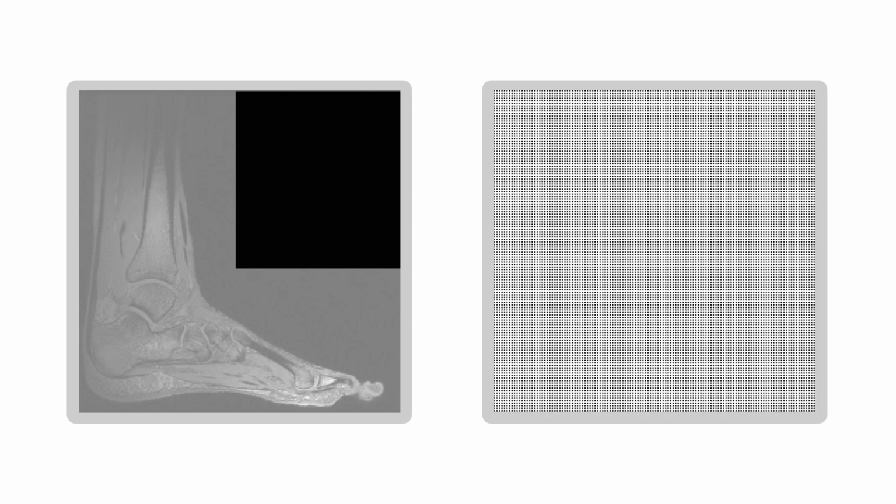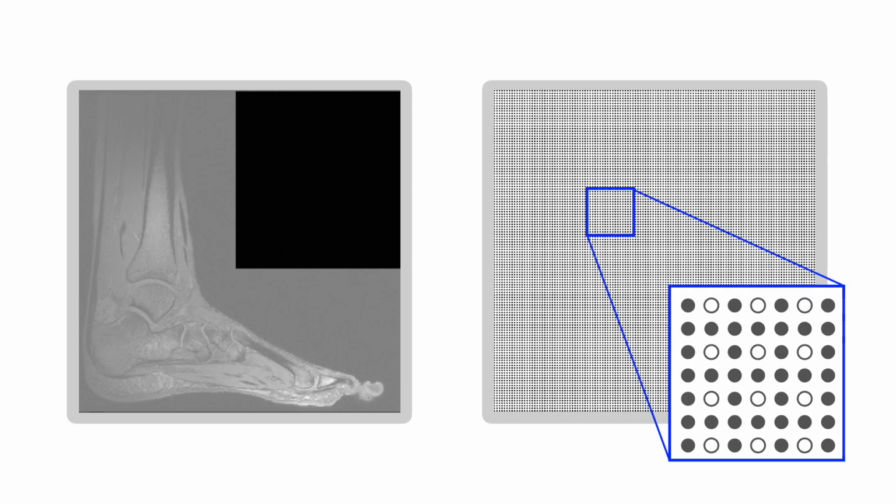We're going to go through an example of a sagittal slice of an ankle. And the field of view that we're going to use is this L region. The upper right quadrant will be excluded from the field of view. This non-rectangular field of view, this L region, corresponds to a sampling pattern where we collect every other row and every other column. And if we look at any block of 4 samples, we see that 1 is eliminated. We're only collecting 3 out of every 4 samples required for a fully sampled reconstruction. And so this is a 25% reduction in the number of samples.